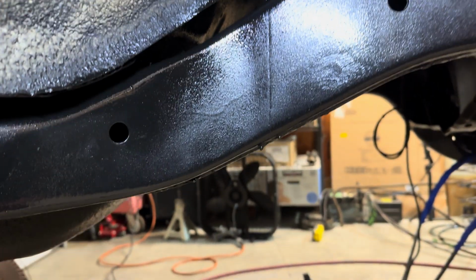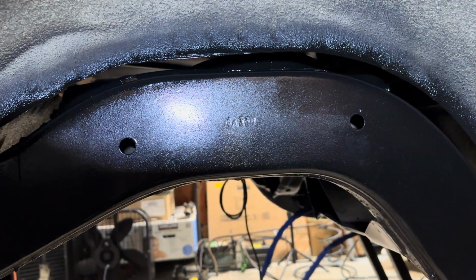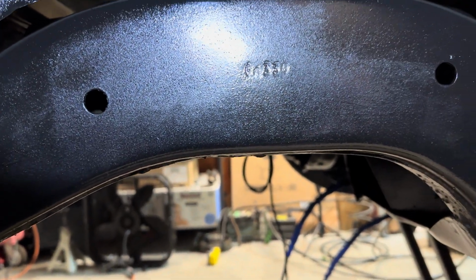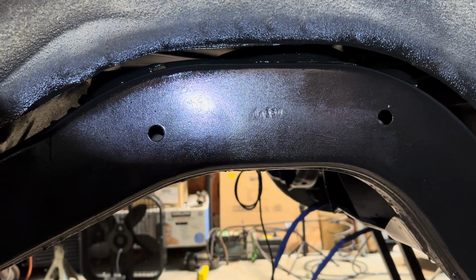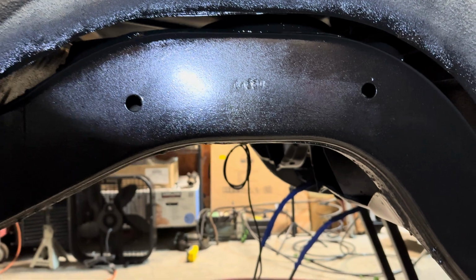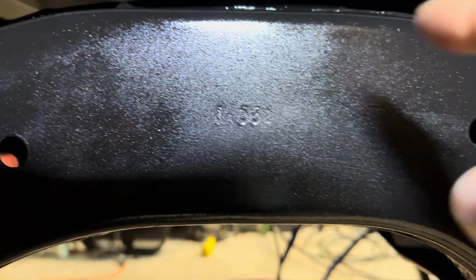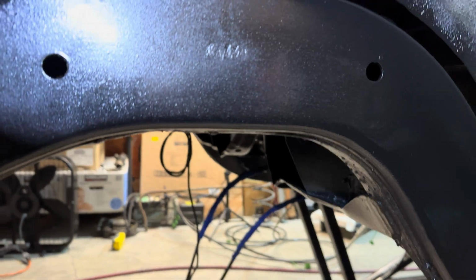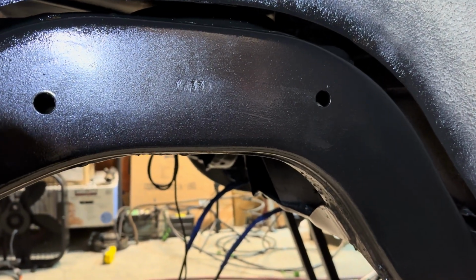Now, it might look a little bit shinier over here. I had to hit it with the gloss black because for some reason the satin black, when I was spraying it probably from the other end, through this gap here, I think some of it actually made it look foggy. I don't know, it's really odd. You can still kind of see a little bit of it down in there. I didn't want to spray too much in there, but it ended up working out pretty good, so I had to use some of that.